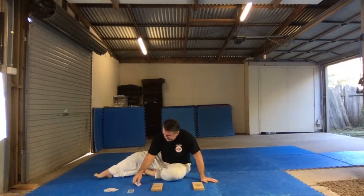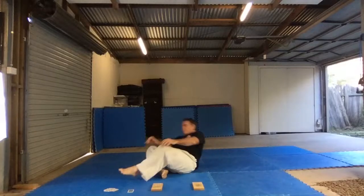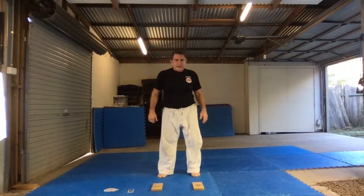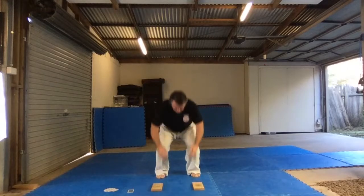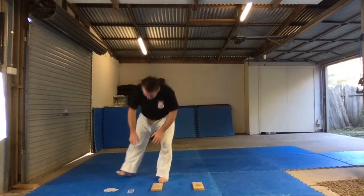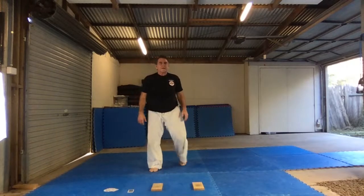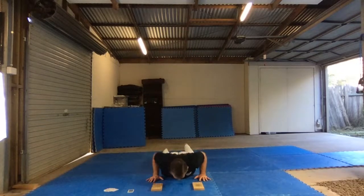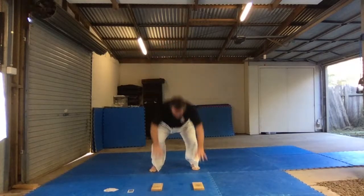Next one. Finally got a squat again. Eight of clubs. Remember, no hands getting up. Push forward. Eight squats. I know what it is. Ace of hearts. 10 burpees. Let's go.